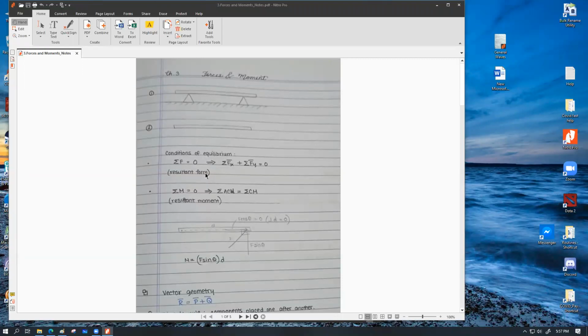This is the first logic. So there are two logics for equilibrium. First logic is that resultant force has to be 0. The second logic is that resultant moment of the object has to be 0 as well. So resultant moment should be 0, which means anti-clockwise moment equals clockwise moment. So we have to maintain this as well. If an object has zero moment, then we can also apply multiple other logic to this as well, which you're gonna see in a bit.